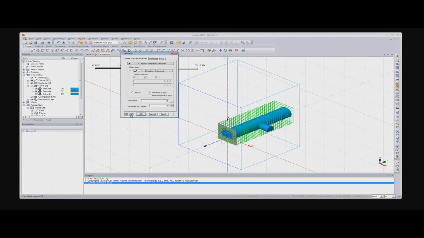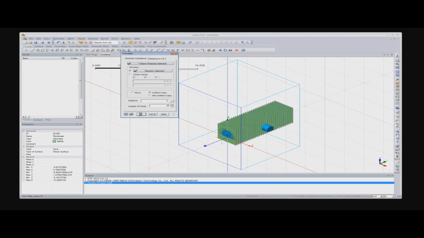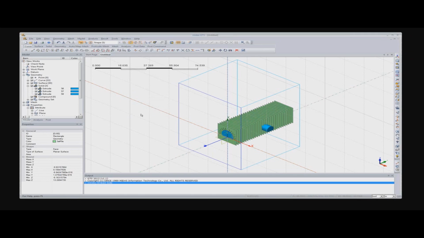Okay, preview, and yeah, this is the one we want. Press OK. The same thing we have to do for the connecting gallery, but let me just show you what we're going to do with this, and then the same thing is going to happen for the other side. Okay, now we're going to divide this, going back to the solid, and then dividing this solid by this surface.